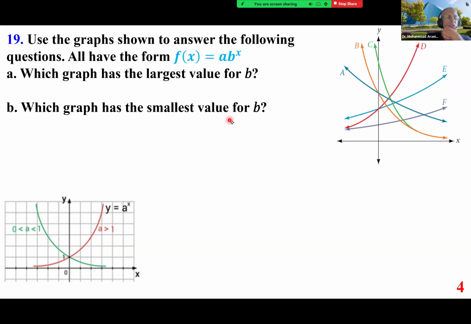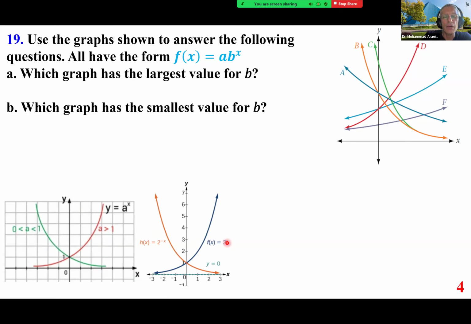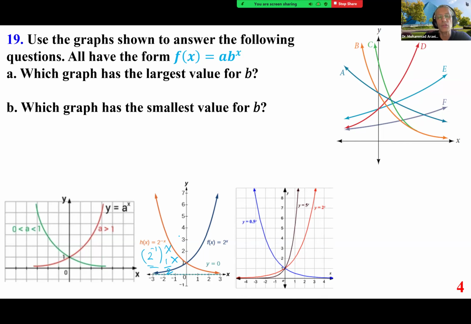First, let's remind everybody of this format. Y equals a to the power of x. A is larger than 1, exponential growth. A is between 0 and 1, exponential decay. And of course, as an example, you have 2 to the power of x versus 2 to the power of minus x. Please understand, this means 2 to the power of minus 1 to the power of x, which is 1/2 to the power of x, or 0.5 to the power of x. So that's why we said it's between 0 and 1 here, okay?